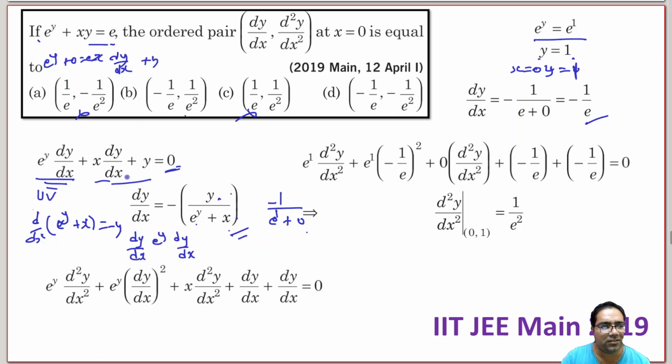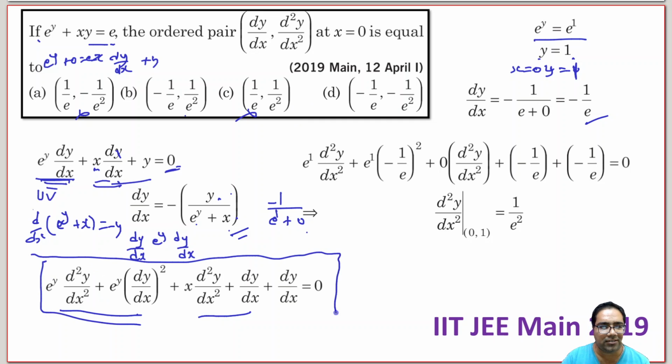Now again, first function into differential of second function. So that is x into d²y/dx² plus the second function dy/dx into the differential of the first function, dx/dx, which is equal to 1. So this one is giving these two terms, and this one is giving these two terms. Then finally dy/dx should be equal to 0. Fantastic. So we have got d²y/dx² in this one now. We just need to substitute x = 0.